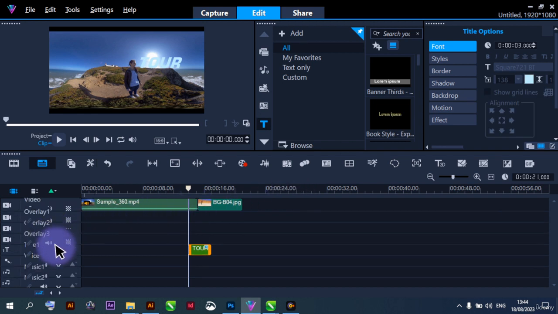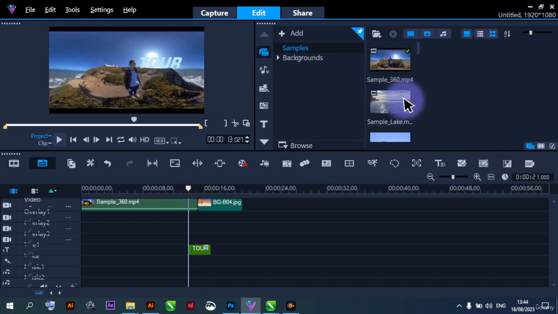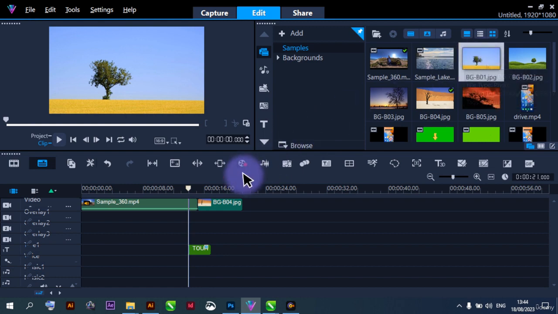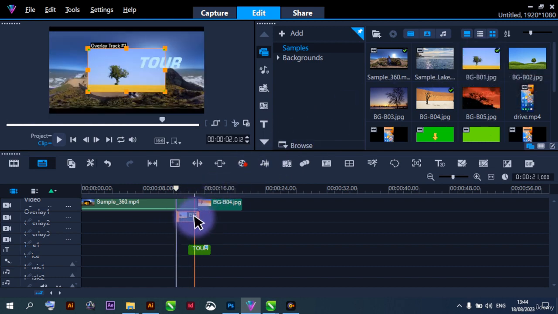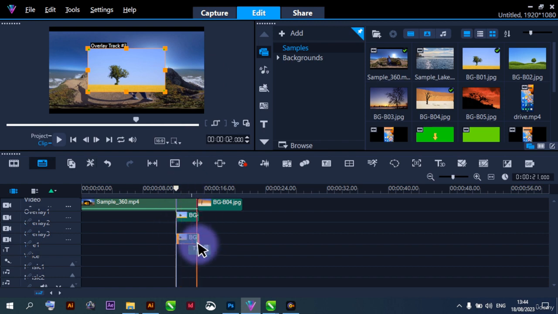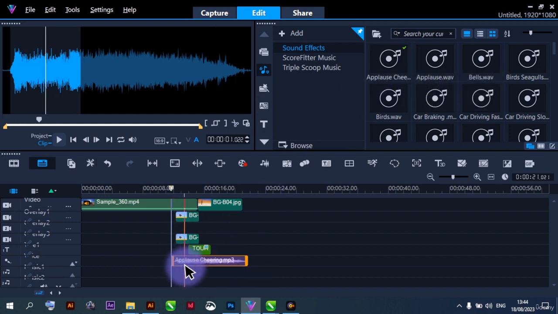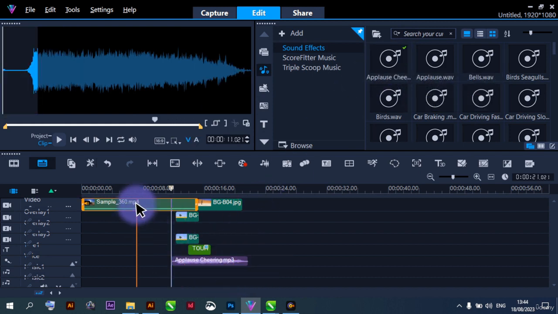So now, as you can see, you have added 2 more overlay tabs, making 3, and you can easily drop more items on our overlay tabs. Here it is. I'm going to copy this and put this, and we can add more music. Okay, so I'm going to clear all this.